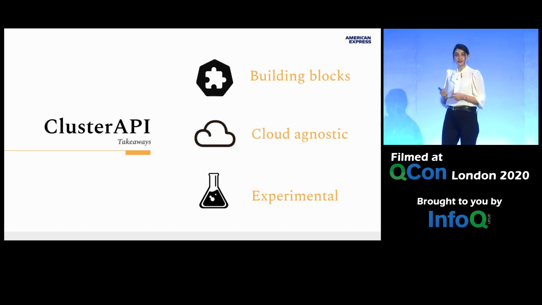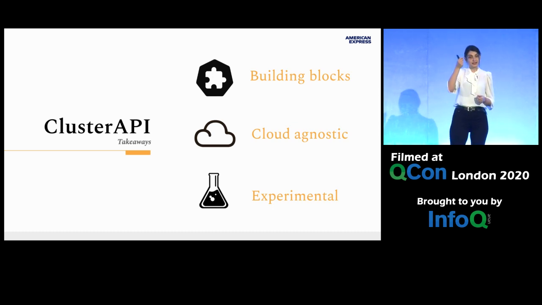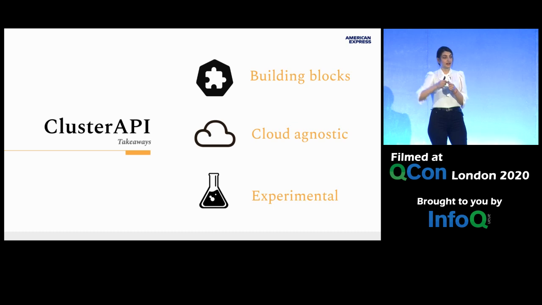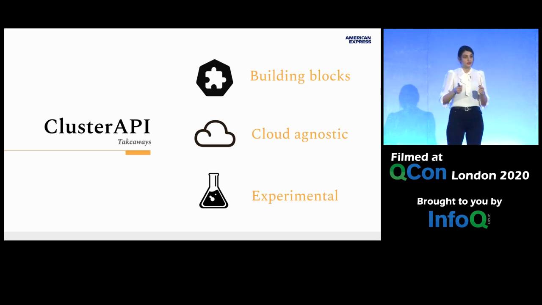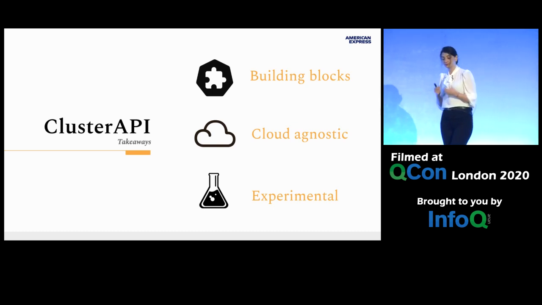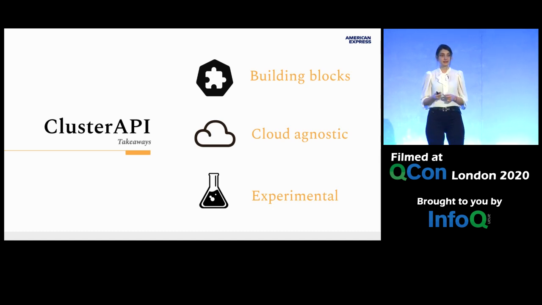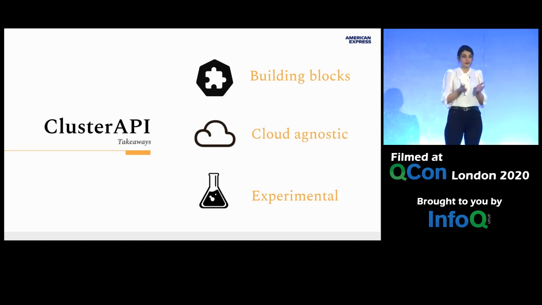Another important feature for Cluster API is the fact that it's cloud agnostic. It actually provides this one common interface that we can create our clusters in different cloud providers, but more importantly, we can do so with minimal changes to our manifests. It is a very important way to move forward because it completely rethinks the way we see our clusters. We actually can have the concept of a cluster as a resource.